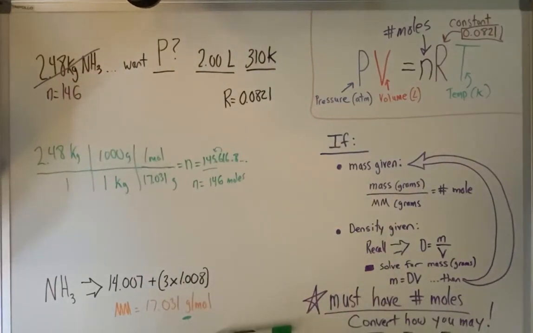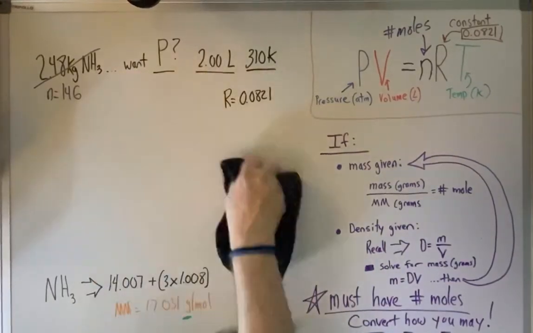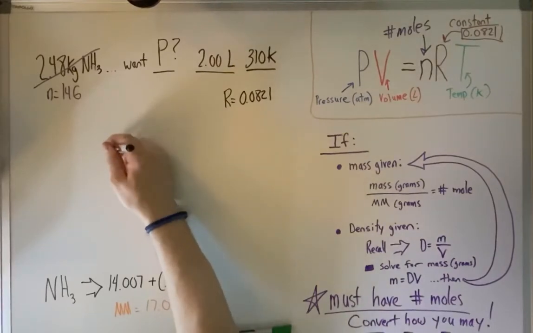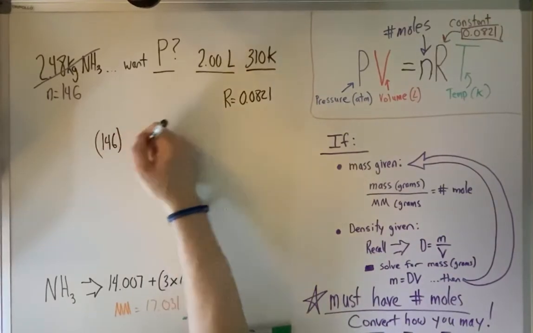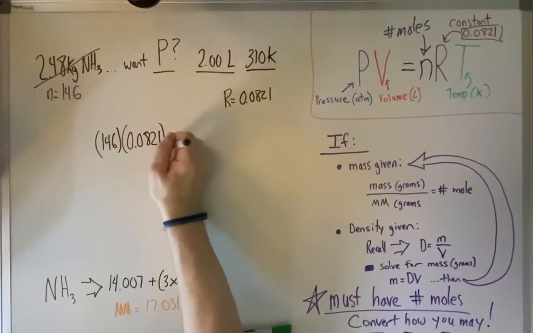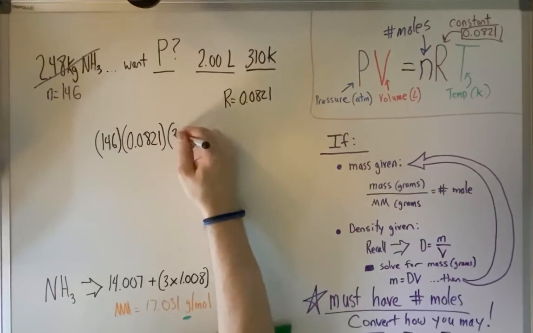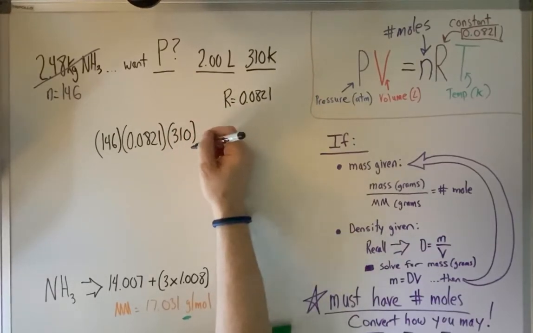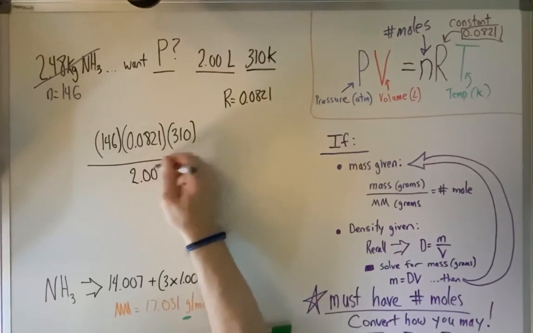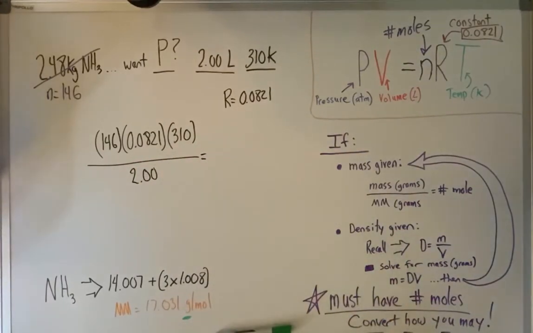So now we've got this turned into N. So N is 146. Just plug everything into the ideal gas equation. And we're solving for P. So it's going to be nRT divided by V. So we're going to take our 146. Multiply it by our constant. By our temperature.